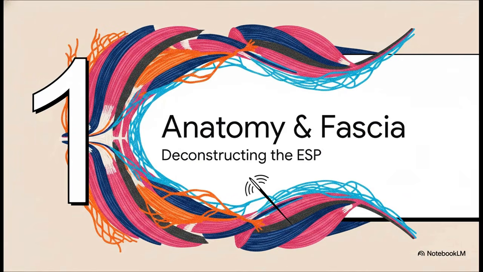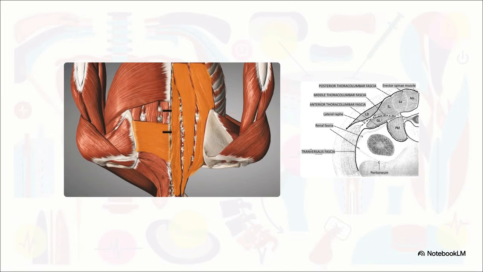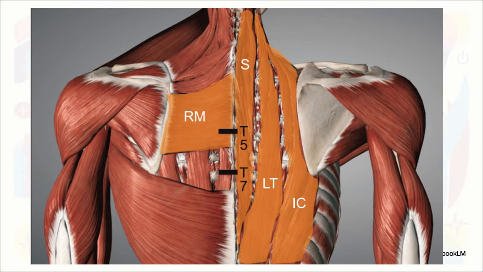Section 1. Anatomy and fascial barriers, where we'll be deconstructing the erector spinae muscle and the thoracolumbar fascia. Now, to truly master this block, we absolutely must establish the foundational anatomy. What's brilliantly illustrated here is the erector spinae muscle complex itself. It's not just one mass, it forms the intermediate layer of the intrinsic back muscles, arising caudally from this broad, thick tendon attached to the iliac crest and the sacrum.